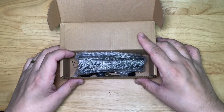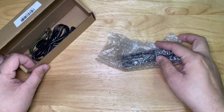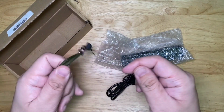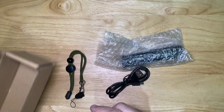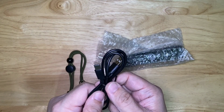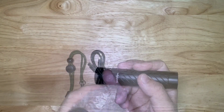Okay, there. So there's your flashlight, and there are some accessories included. So let's check this one out. Okay, so it has a lanyard, let's discard this one first, and a Type-C cable right there. Okay, so let's check this flashlight out.